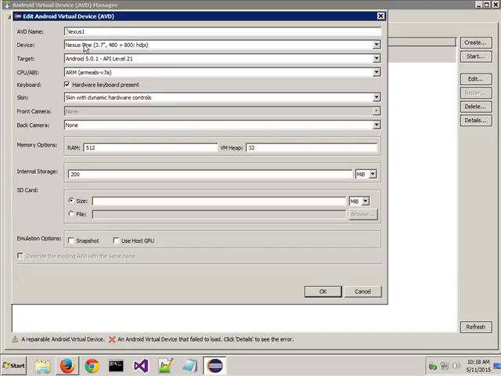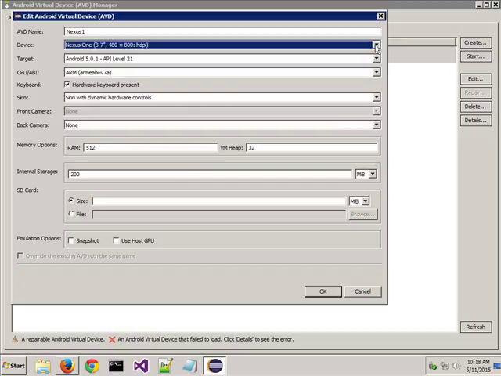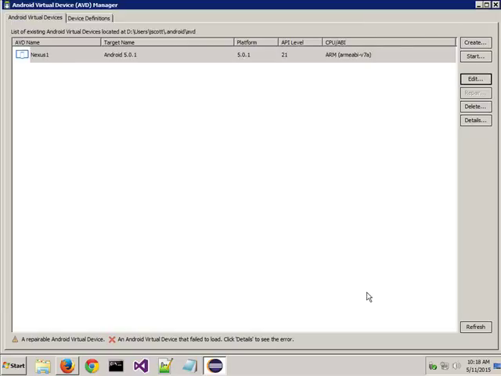All right. I'm doing this off of a Nexus 1. So my AVD, which is my Android virtual device name, is Nexus 1. If I click here, any place that you see here that's got drop-down arrows means I've got a list of stuff I can choose. All right. So we went over that last time. But that's not what's important.